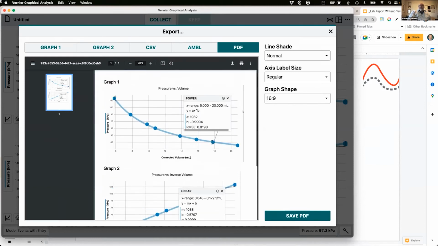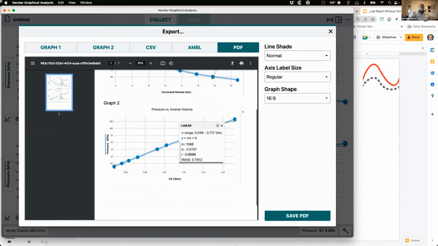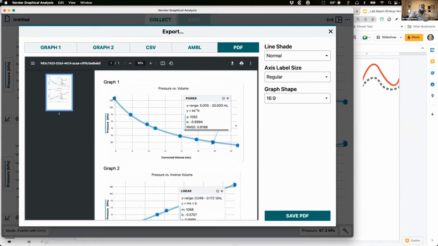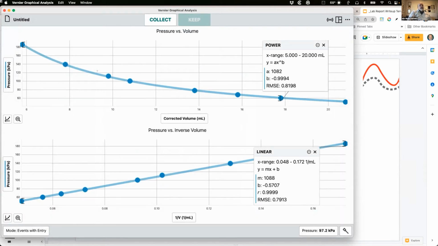I wouldn't necessarily buy Graphical Analysis just for this one feature, but it is kind of handy to have everything in one. Of course, the other option is to just take a screenshot of the two graphs together. Depending on your operating system there are different ways, but you could do a screenshot.